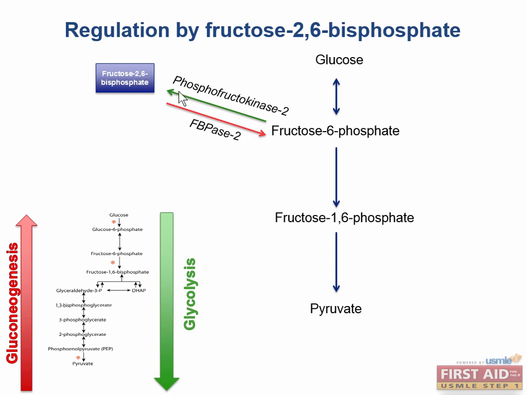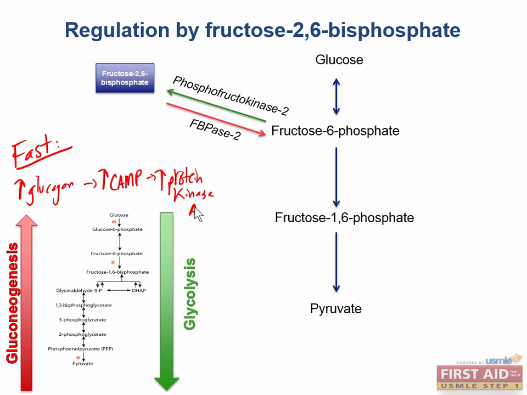So let's compare the regulation of this enzyme in the fed and fasting state. Let's say in the fasting state, what is going to happen? Well, in the fasting state, high glucagon levels are going to increase the amount of cyclic AMP through the G protein coupled receptor system. This is going to increase the amount of protein kinase A, and like I said earlier, protein kinase A is going to phosphorylate our fructose bisphosphatase 2. So we're going to add a phosphate group onto it. This phosphate group is going to activate our fructose bisphosphatase 2 enzyme, and it's going to inhibit our phosphofructokinase 2 enzyme. So it'll work in this direction.